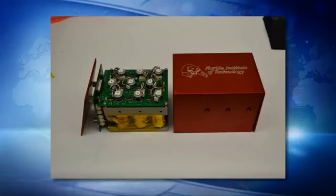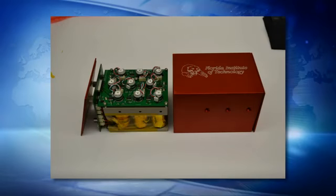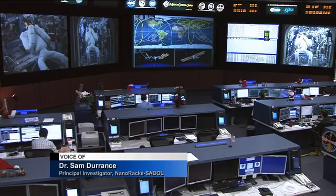We do that by using 9 individual vials, each of which will incubate this protein solution for a different time interval. That way we can cover the time intervals for 25 days at about 3-day intervals. And we don't start the incubation in each of the vials until we inject the protein powder into the solution. They're held separate until they reach orbit. And then on each vial, a small stepper motor pushes the powder down into the buffer solution. And then we raise the temperature to 55 degrees C, and the incubation starts. We do that in a series so that we cover the intervals. And then when we get it back in Florida, we bring it into the laboratory, and we can measure each of the samples so that we will have this time series.